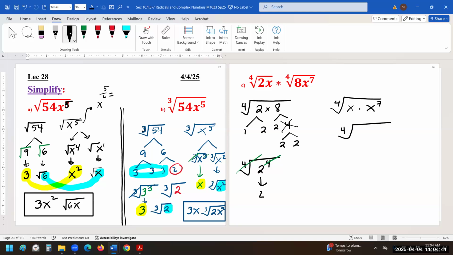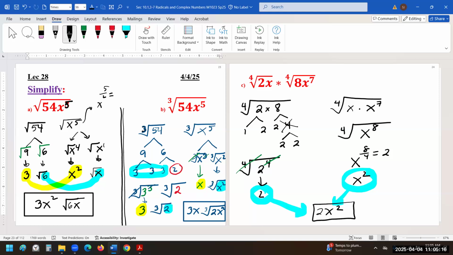Now in multiplication, what do we do with the powers? Add them. So how many x we have now? 8 of them. Is 8 divisible by 4? That means you don't have to split. It's simply 8 divided by 4, which is 2. Both of them are free. So we put them together as free factors.